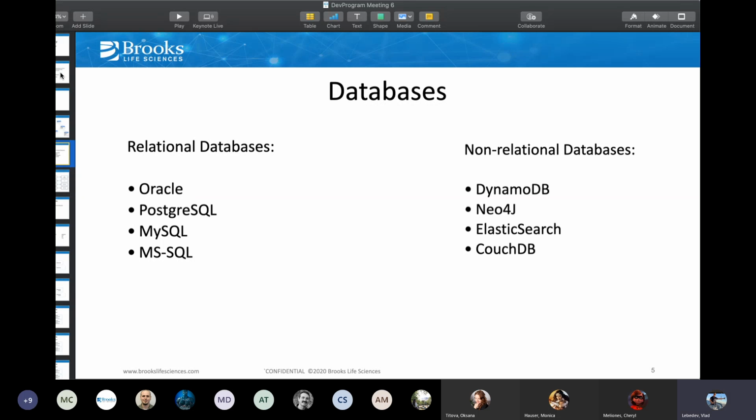Well, realistically, if you look at all the databases that are out there, commercial, open source, pretty much all of them, they're going to be divided into two big major categories. They are either relational databases or non-relational databases. And all of them have their strengths and weaknesses. Relational databases are those big, well-known names like Oracle, Postgres, MySQL, Microsoft SQL Server, many others. The advantage is that they have a clear, strict schema. And the data that's going to be stored in those databases is all properly structured.